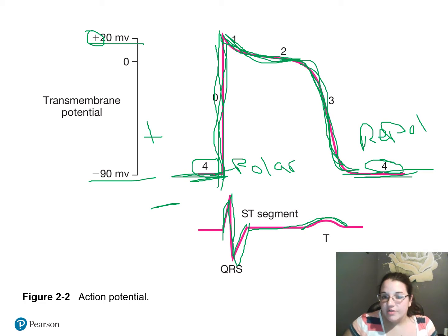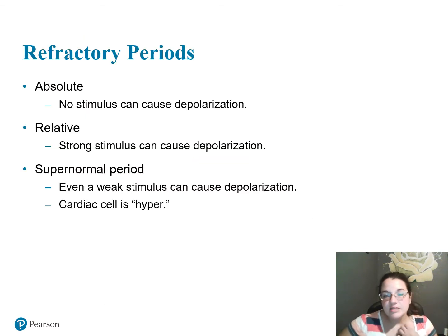And when I'm polarized, I am at a negative 90 millivolts. My cell has a negative charge. I'm polarized. And when I become depolarized, I become positive, and I have an electrical stimulus that I'm then going to get rid of and go into early repolarization and rapid repolarization. So let's talk about, let's say there's a second stimulus coming. So let's say you have cell A and cell B.